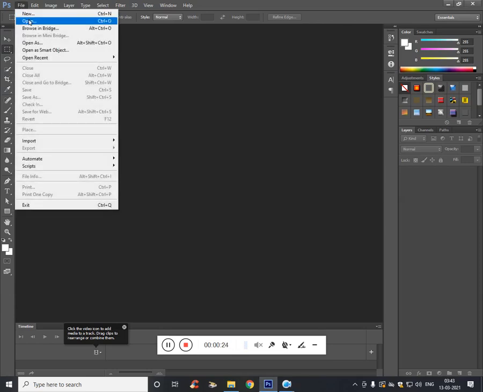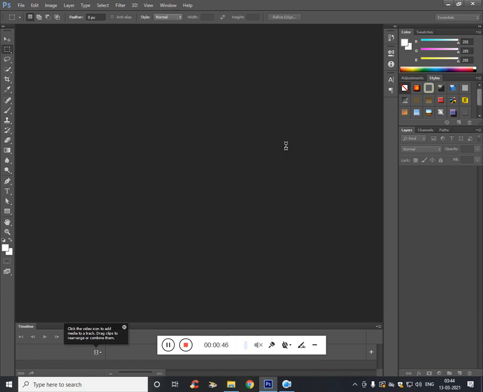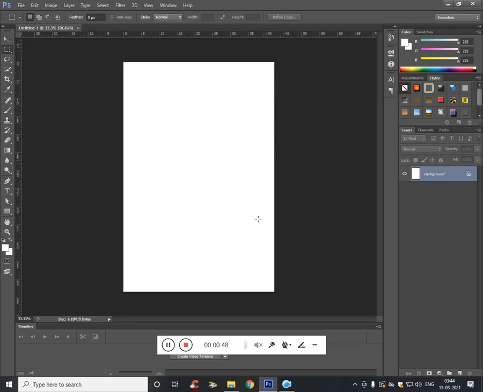The first thing, let's create a new file. I want the height to be larger than the width, because we will be creating 2 sections. The height is 1800, and the width is going to be 1200. Since it is 1800, we can make it 900 by 900, top and bottom. So we'll do it. This would be the first half and this would be the second half.